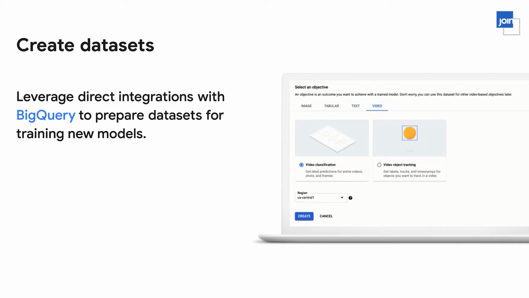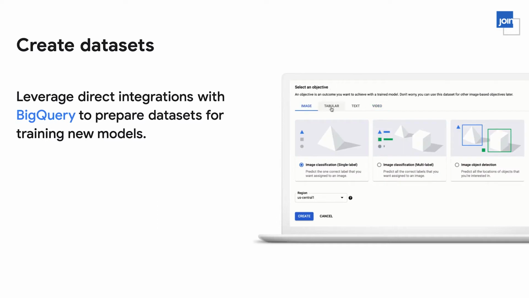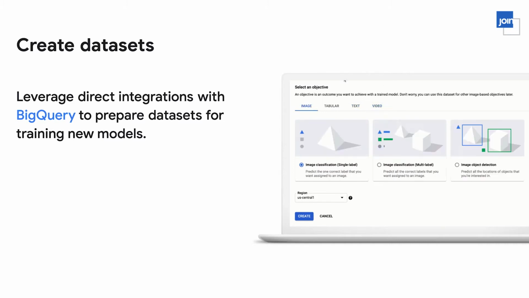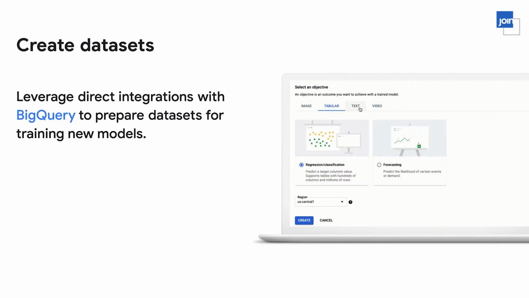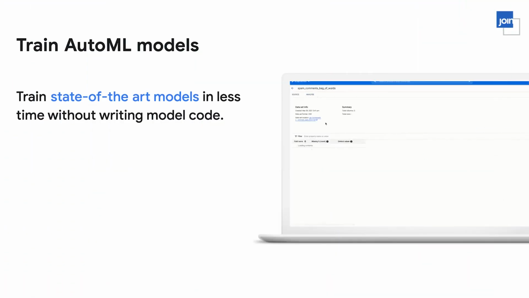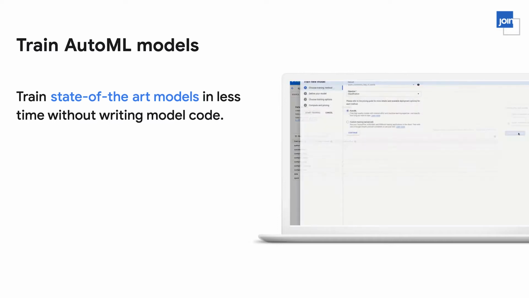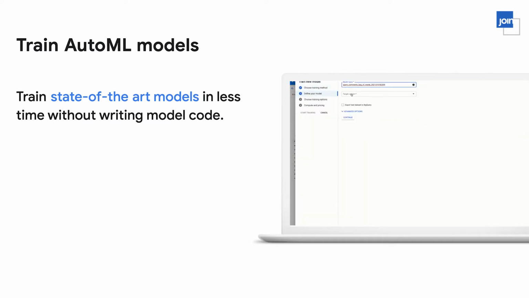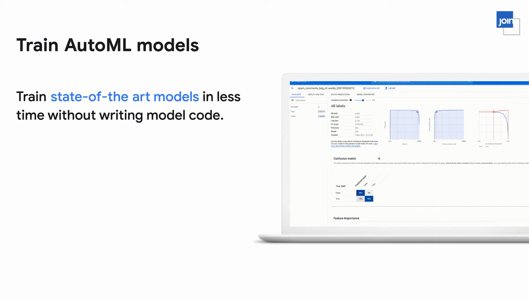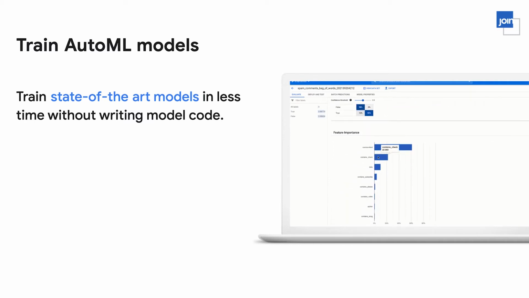When we import the results, we're going to be looking at the type of data that we're using. In our case, this is all tabular data, and what we're actually trying to do with this data, so either time series forecasting or our classification model. The next thing we want to do is actually train our model. And in Vertex AI, you have a couple of different options. You can create a custom model using TensorFlow or your Python code, or you can use our pre-trained APIs if you don't have training data of your own.